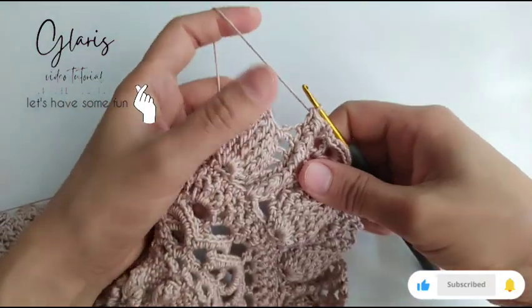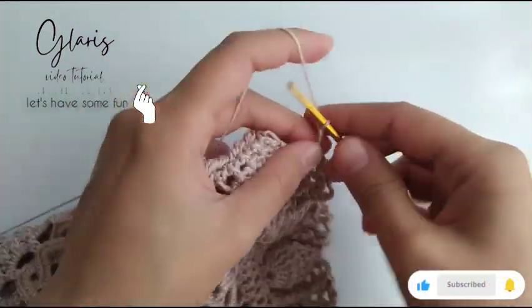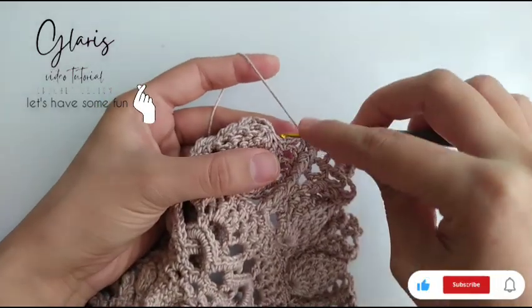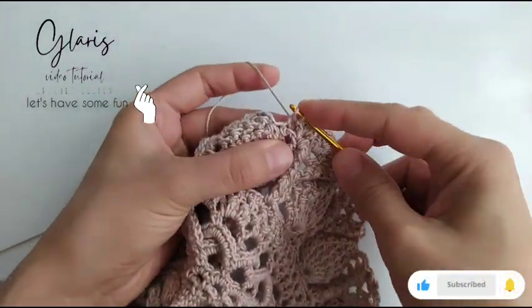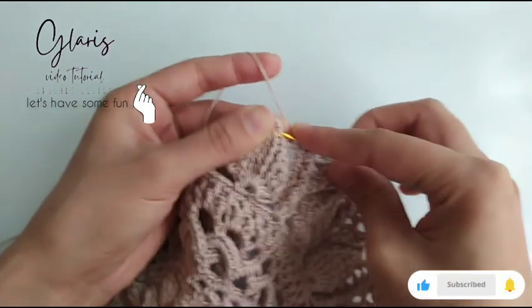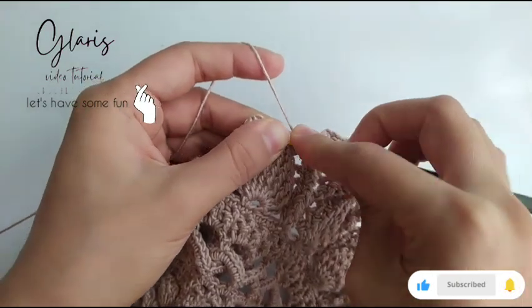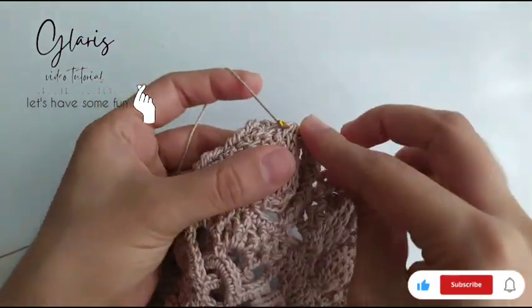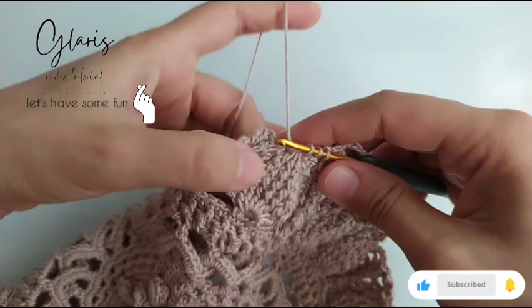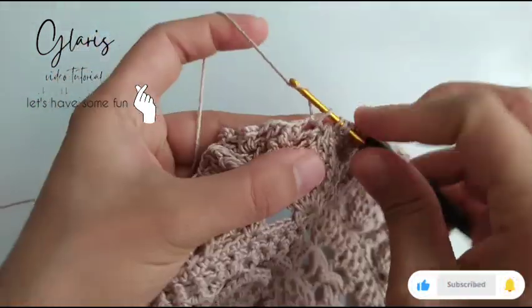Again, we have chain three, and three single crochet in first space, the second single crochet around this stitch, like this, and the third single crochet in the next space, and combine them together.